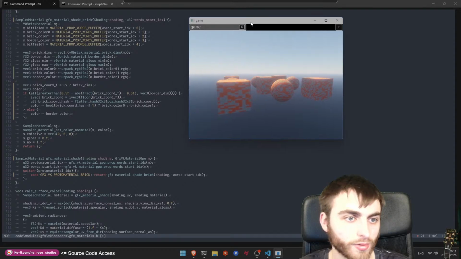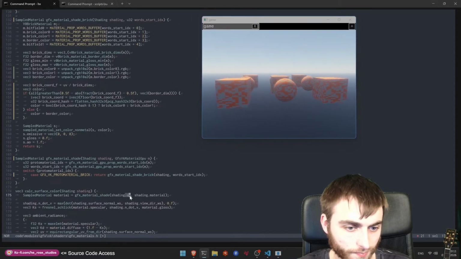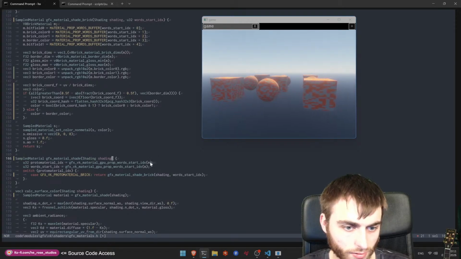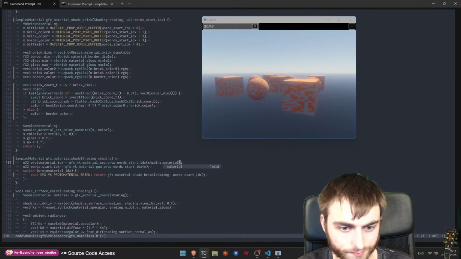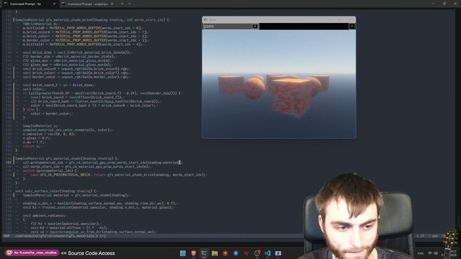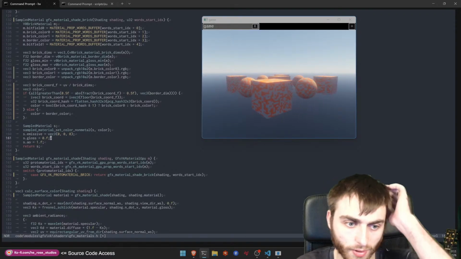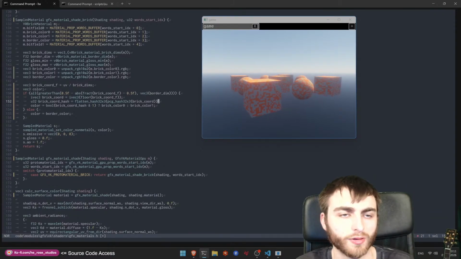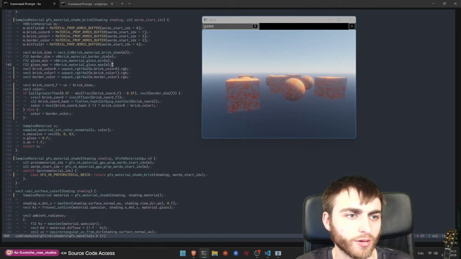Cool. So we want to pass in the shading struct. The whole material actually is on there as well, so we get rid of that. Shading.material. Oh no, you want the materials to be passed in manually here because we might have layers of materials. So okay, we'll sort that one out. Right, so UV.